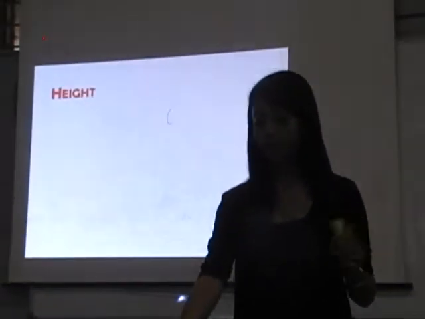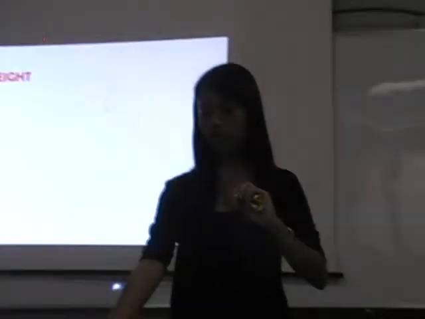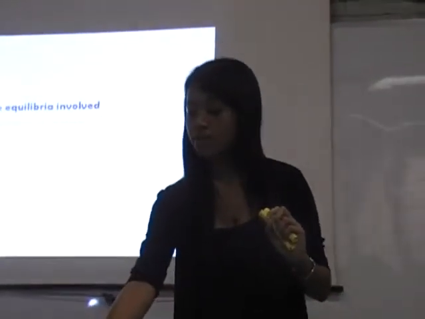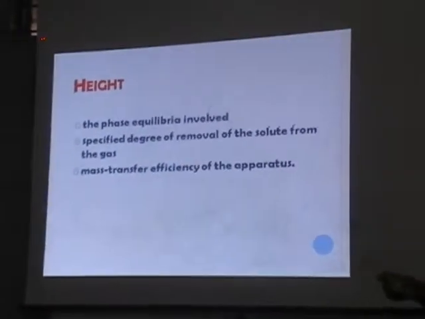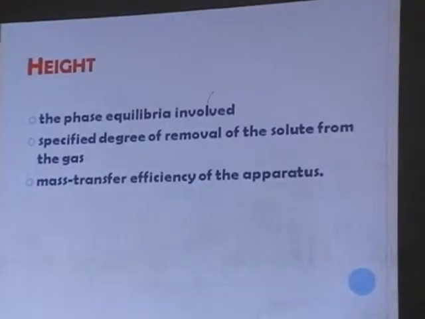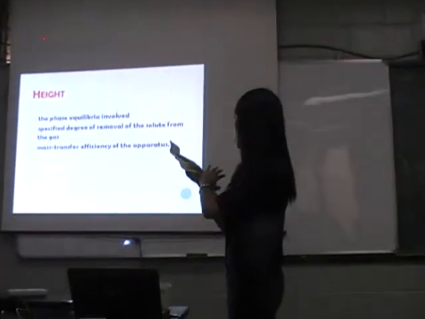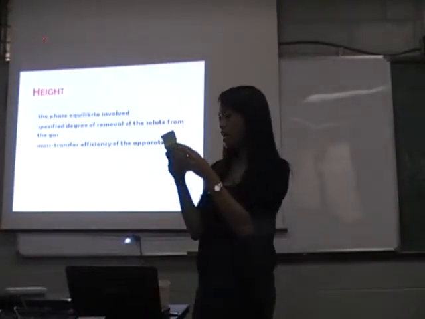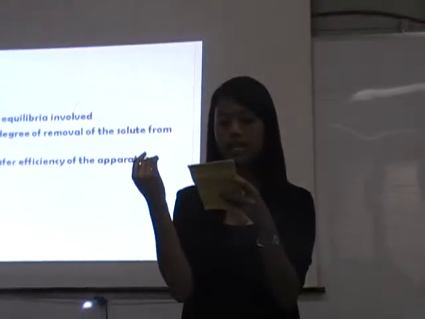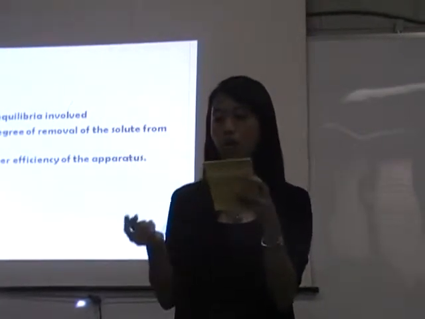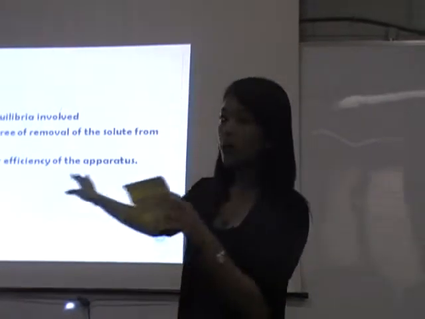Okay. Tapos, of course, for the height of the tower, isa din sa kailangang i-consider na parameters dun sa design, ang dito naman, the phase equilibria involved, the specified degree of removal of the solute from the gas, tsaka yung mass transfer efficiency. Bali yung phase equilibria involved at tsaka yung specified degree of removal, ang dinidictate nila yung required number ng theoretical stages sa plate tower. O kaya naman yung transfer units naman kapag pack tower. So yun yung dinidetermine nito.